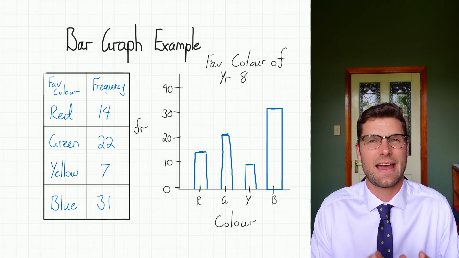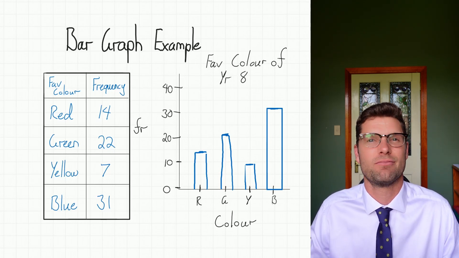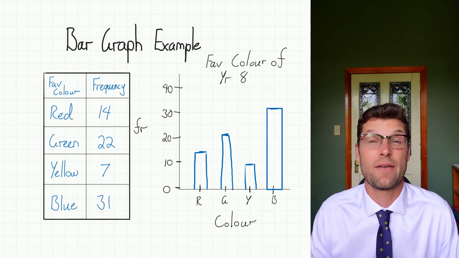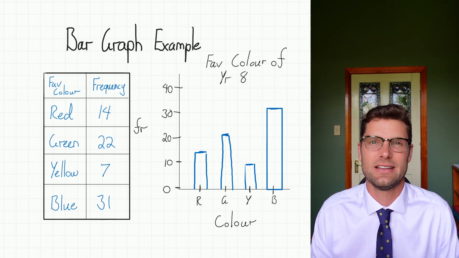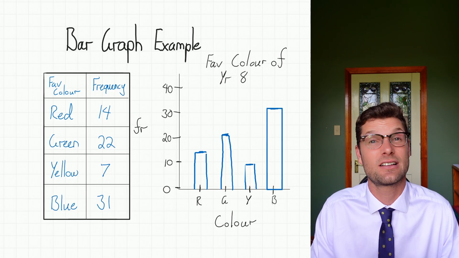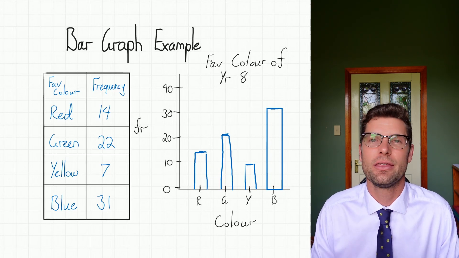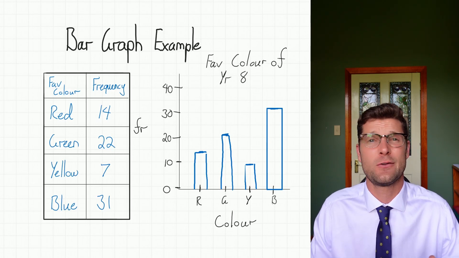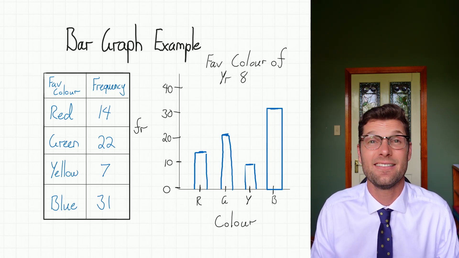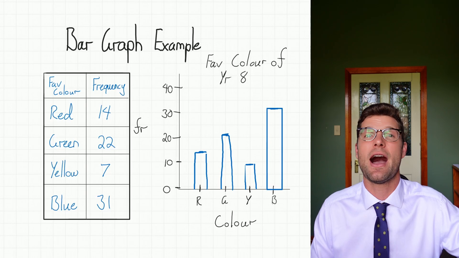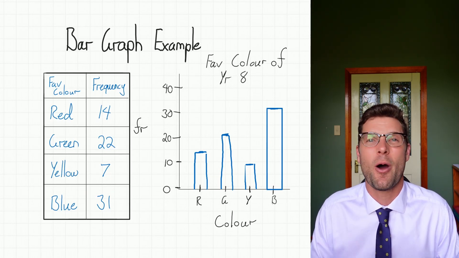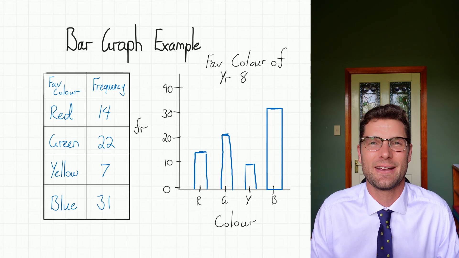You can color in the bars if you want — that's totally fine, it doesn't really matter. I like to have the bars separate from each other, but I don't think you'd lose a mark if they're right next to each other — just do whatever your teacher says during your lesson. As long as the data is clear and easy to follow along with, you'll get these right every single time. This is a skill that will take you all the way up to year 12. If you learn how to do this now in year 7 or 8, you're just going to keep banking marks over and over again in maths and science, which means you probably won't have to work as hard.